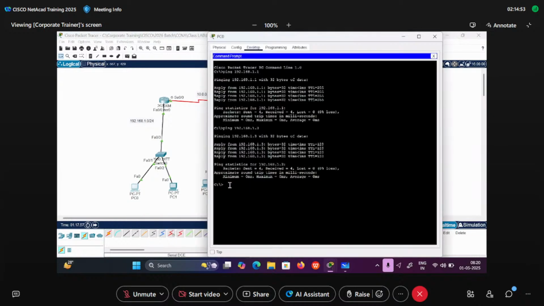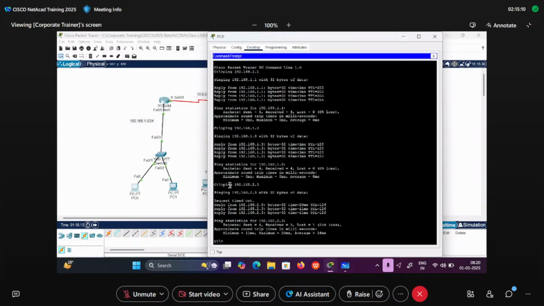Let me check whether it's pinging or not. Ping 2.3. The first time it will be request timed out because it's establishing the connections. Initially when we tried to ping different devices from a different network, it was not pinging. Now you can see it started pinging.